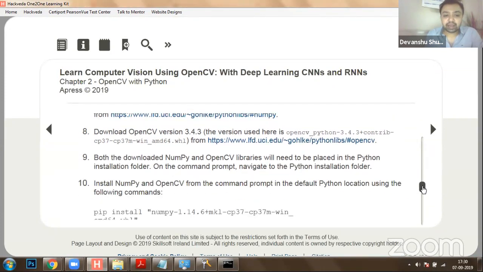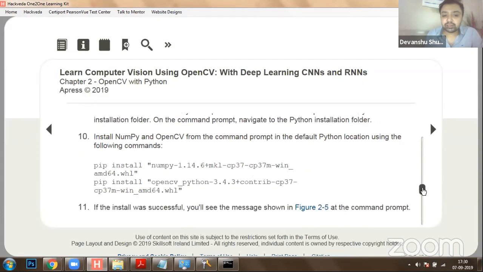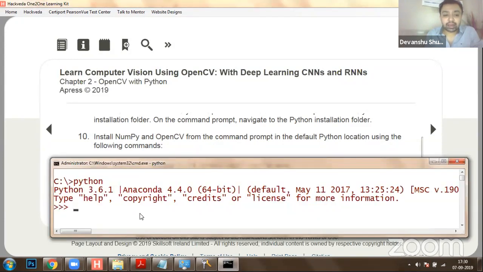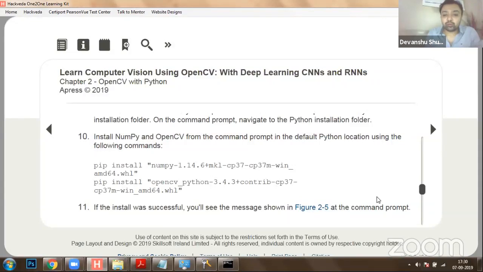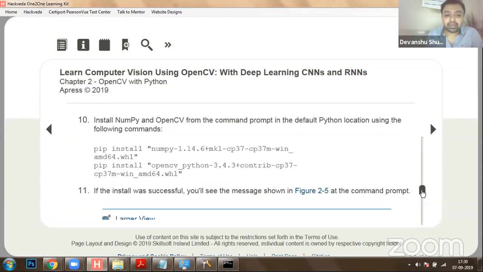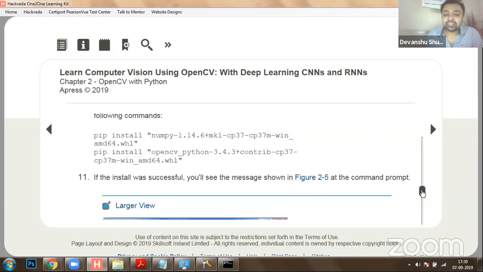Okay. And once you're done with the download, you can make use of pip install NumPy as well as pip install OpenCV Python. So in Python, you can make use of both the commands, pip install NumPy as well as pip install OpenCV Python.